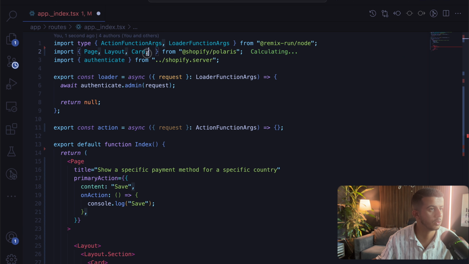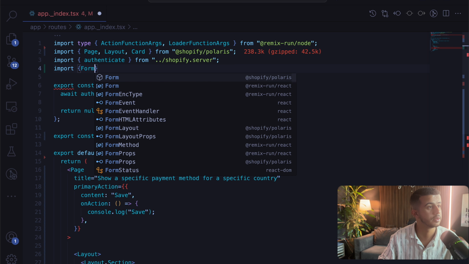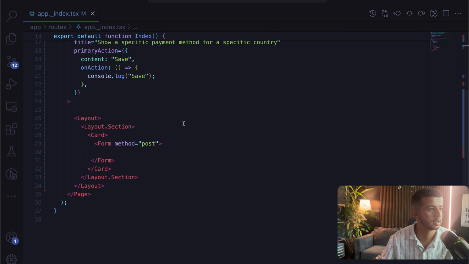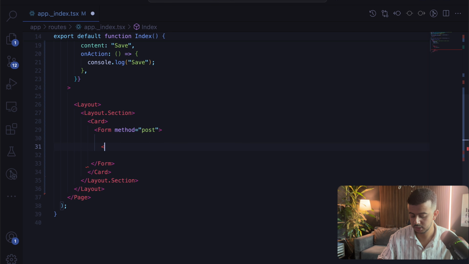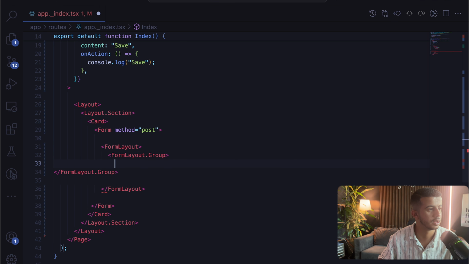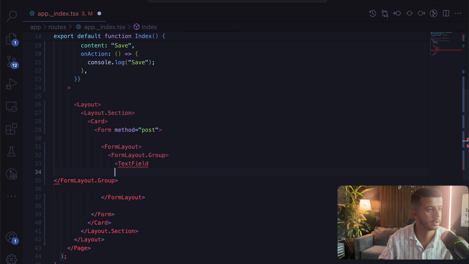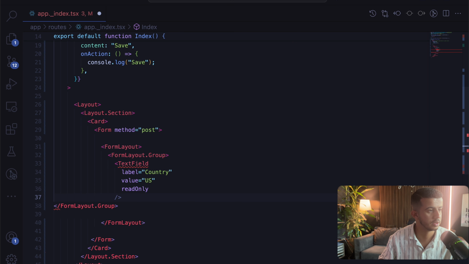And the form, I would like to have it from Remix instead of Polaris. Yes. And we can just pull up form layout, form layout group, and we can add a text field for the country.